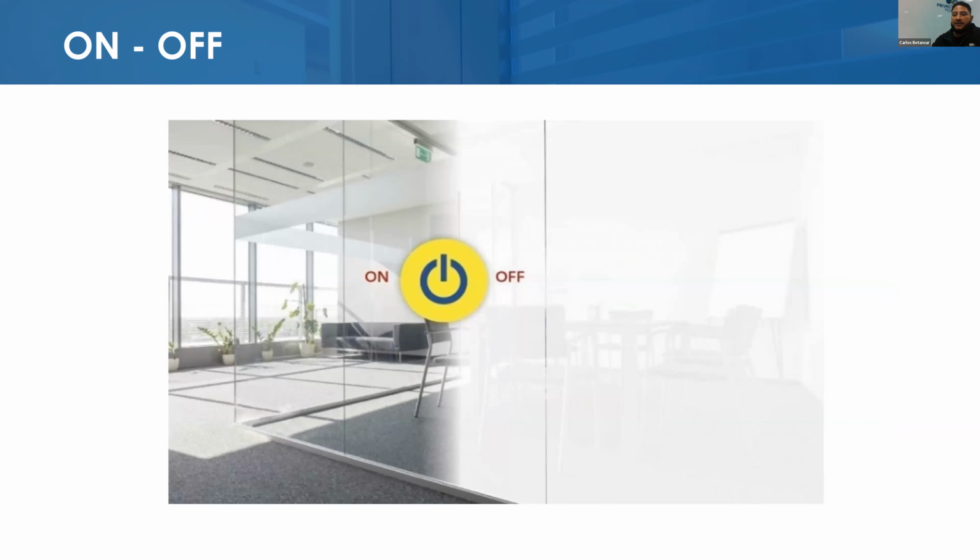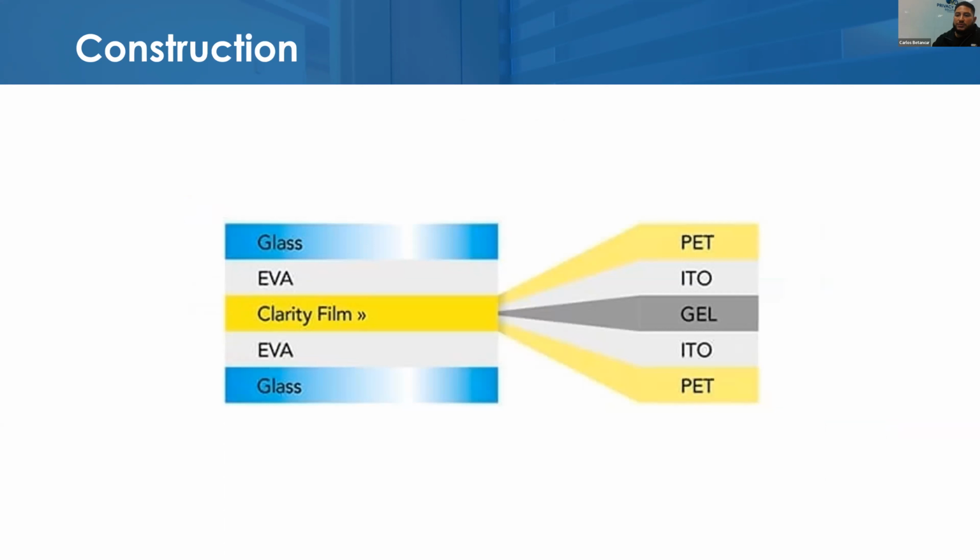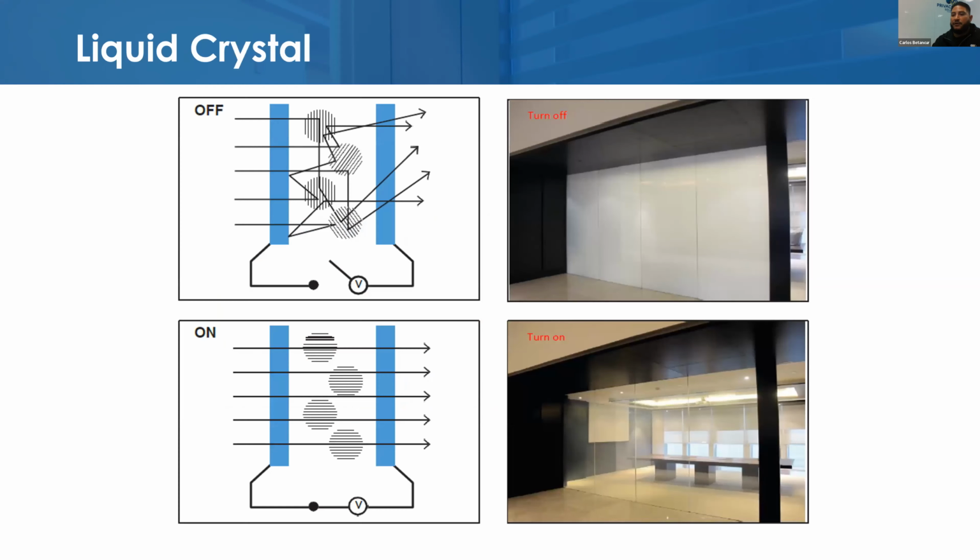In its frosted state, the privacy glass acts as an electric blind, providing privacy and security for any glass or window partition. Switchable glass is manufactured with an LCD technology or liquid crystal film, which is laminated between two panes of glass. It can also be customized with fire-rated glass or lead glass or both. And then the clarity film basically consists, again, of a liquid crystal technology.